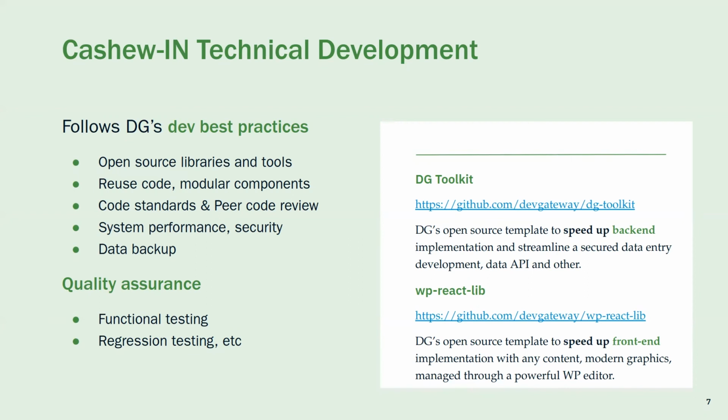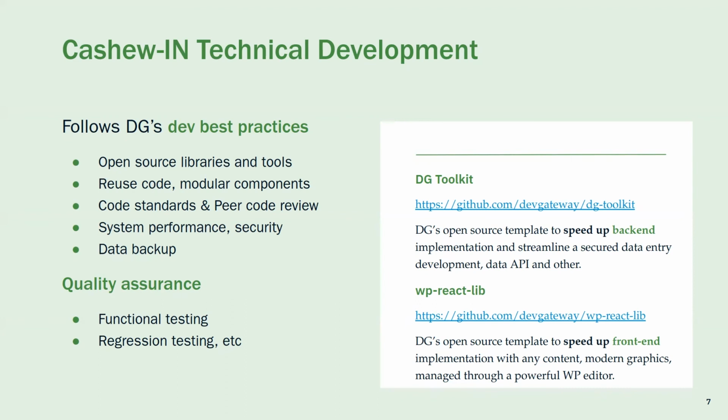And I'd like to emphasize that at DG, we extracted for reuse some flexible and customizable code modules to speed up the project launch without starting from scratch. There is a number of such modules provided by DG, like Open Contracting Explorer and others, which, by the way, are open source and can be used by the community as well. Feel free to check them out at DG's public GitHub. Please mind, though, that Cashew-IN is not available for the public.